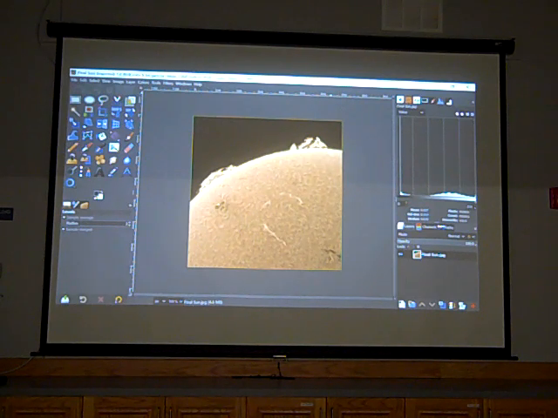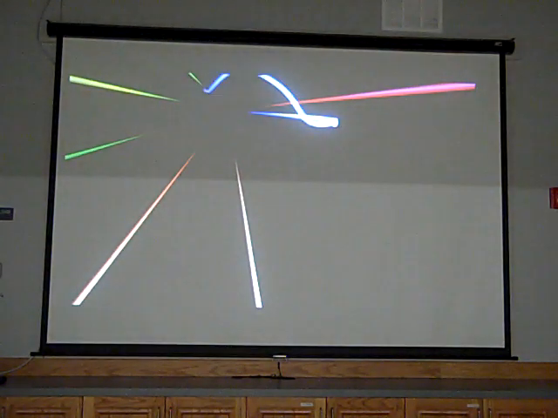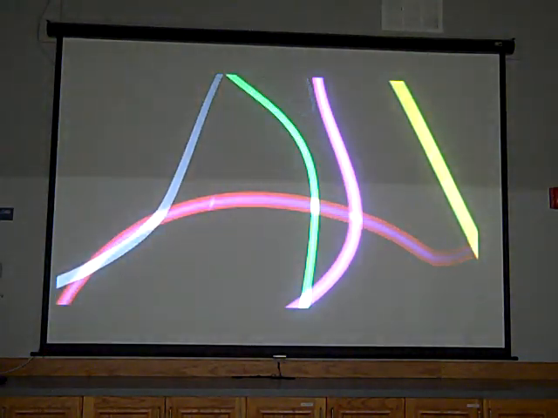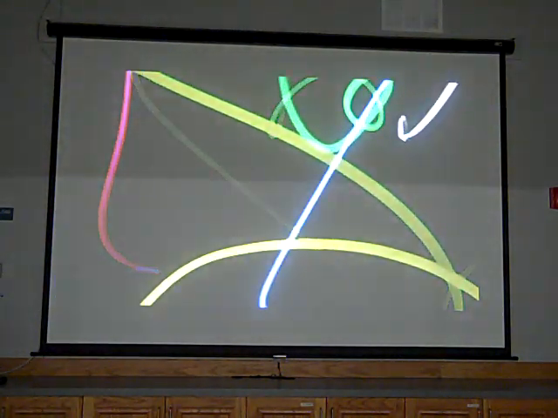I adjust the focus first. And then I start playing with that pressure tuner. And I just play with that until, okay, I got the prominence. And now what I need to do is to work on the granulation, because I think I'm going to see more detail. I want to see more detail in the granulation if I got the prominence. I haven't noticed the other, but quite frankly, I haven't looked at it because I've been really focusing on a section of the rim. Right, so maybe if you pull back so you're seeing the whole sun, you'll get prominences on one side, and then as you dial it, they'll fade away and prominences will pop out on the other side. That's interesting. That's what I get. I don't know what yours will do.